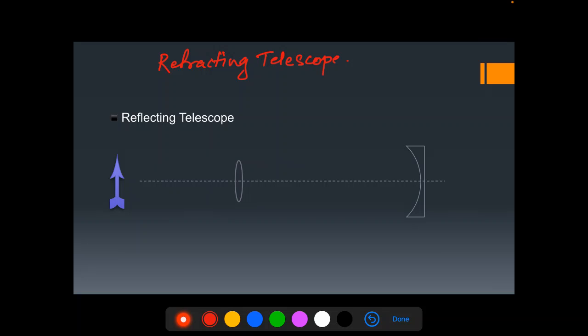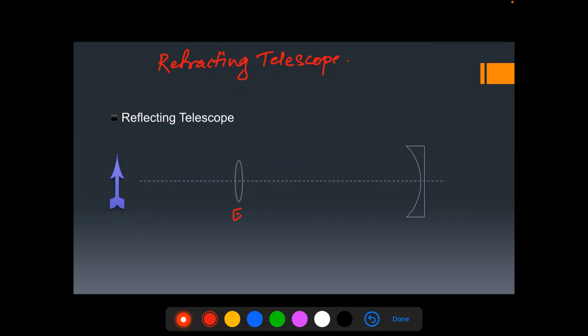We have also seen that the objective of the refracting telescope is a glass lens through which the light passes. After that it gets refracted, then it is incident on the second lens, and the image is formed at the focus of both the lenses. Again, there are certain drawbacks of using a refracting telescope, such as chromatic aberration. Due to that, the most widely used optical telescopes are the reflecting type. In this lecture we are going to see different types of reflecting telescopes.